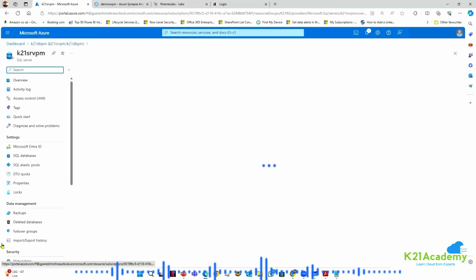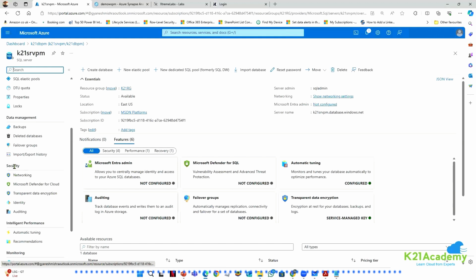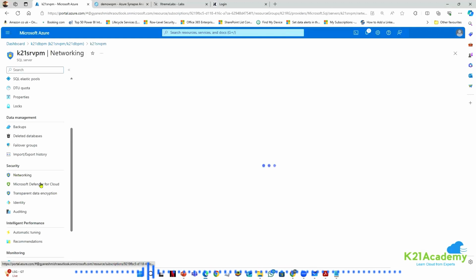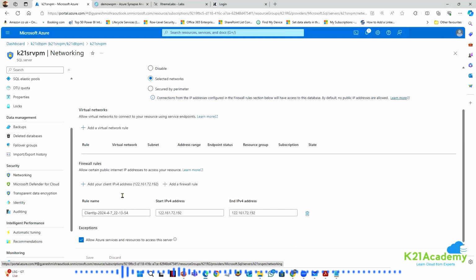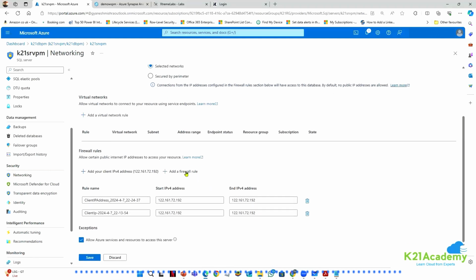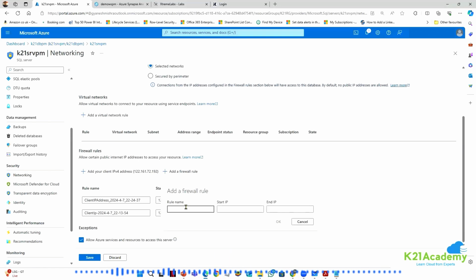So I will go to my server. Then inside that, under security, we'll go to networking. And I'm just going to add one rule as well. I'm going to say global and then 0.0.0.0.